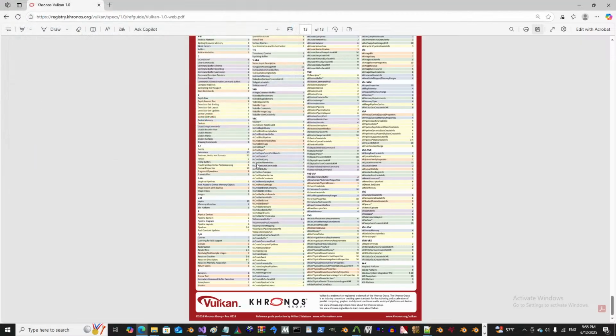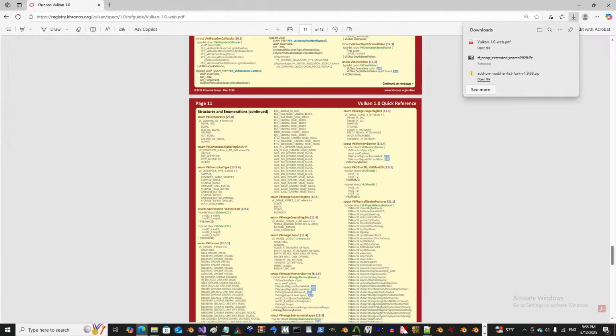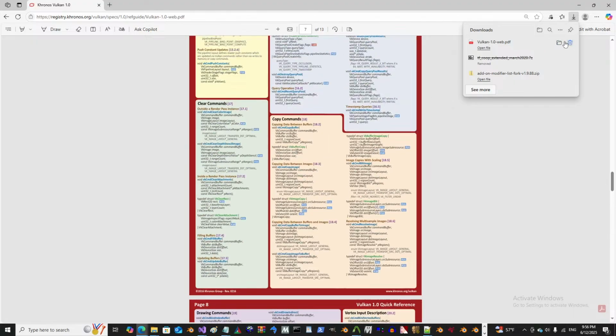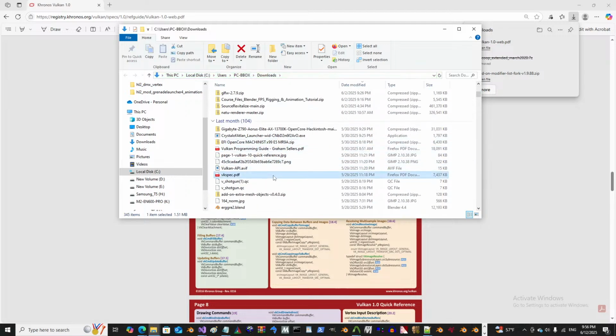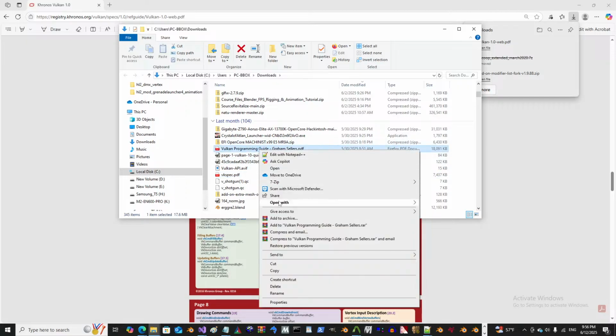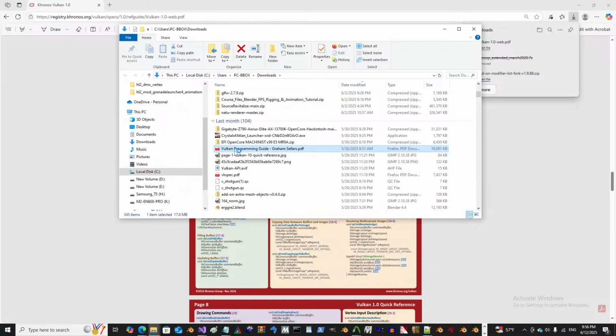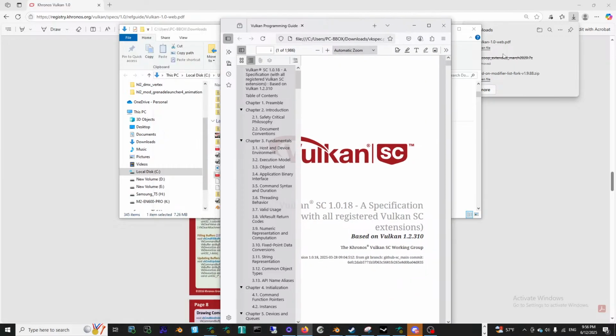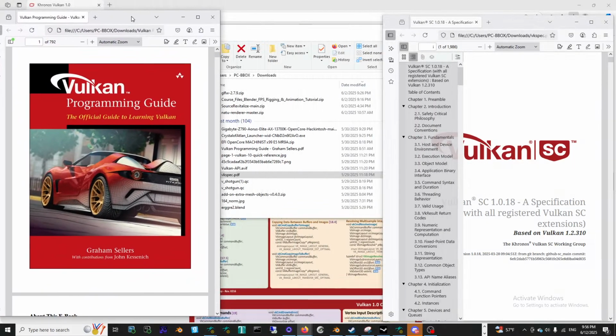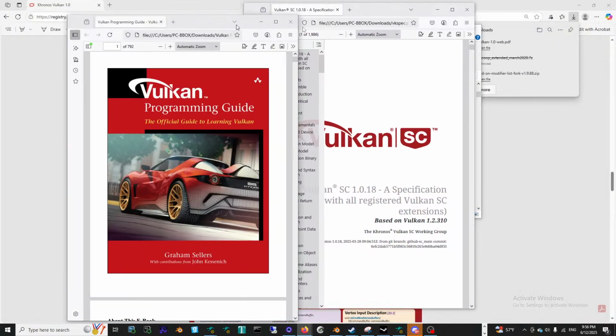It's in downloads. Maybe we could open the Vulkan programming guide. That would really help us. The VK spec. I want to have them like this.